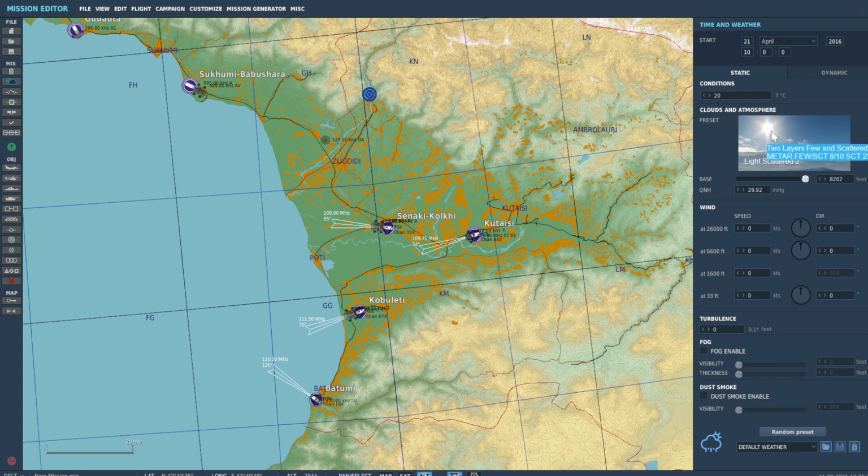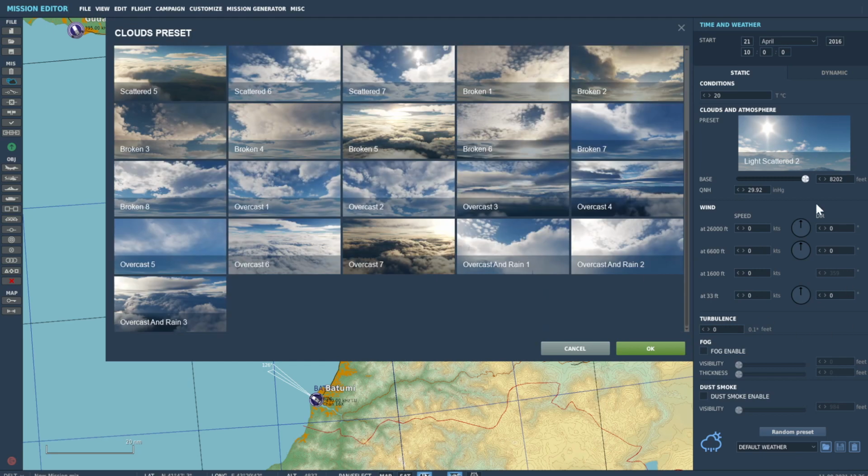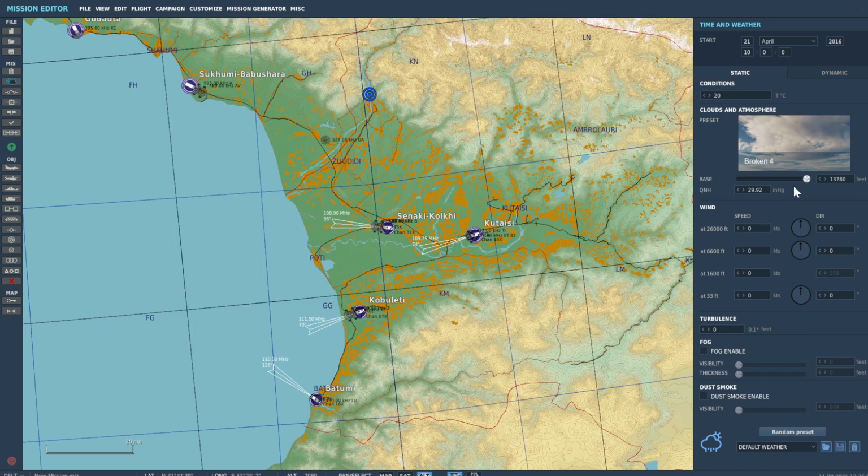The weather system, they're allegedly overhauling it, but this is still the way it is now. So you've got the old sort of style down here. Here you've got the clouds. The clouds still don't blow along with the wind, so don't be picking clouds from here and here because there's no point. Just choose it from the top. Let's just go for a simple one, broken 4. This slider here lets you choose how high up the bottom of these clouds are. So they don't move, but this just raises and lowers the whole lot. So let's put it there.